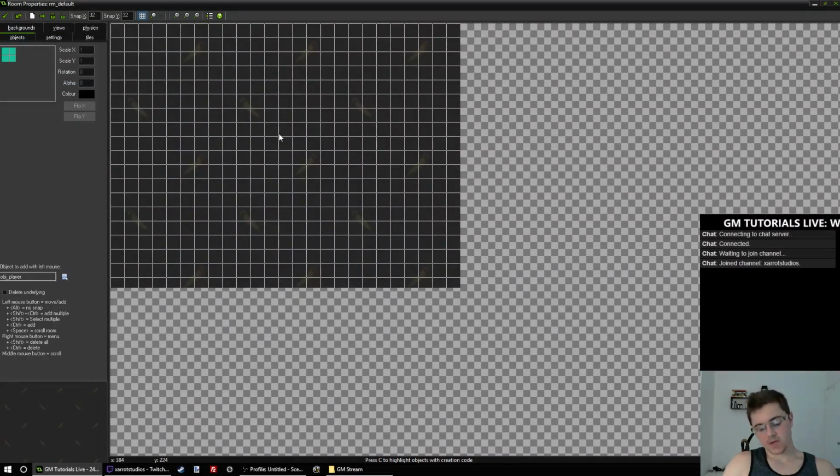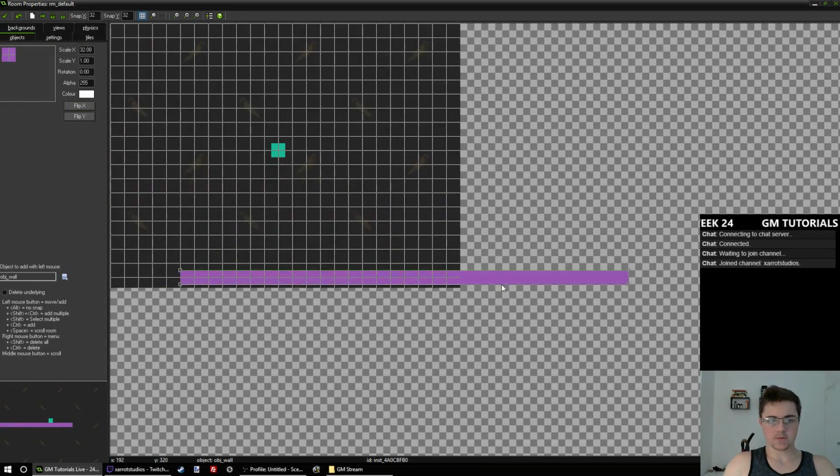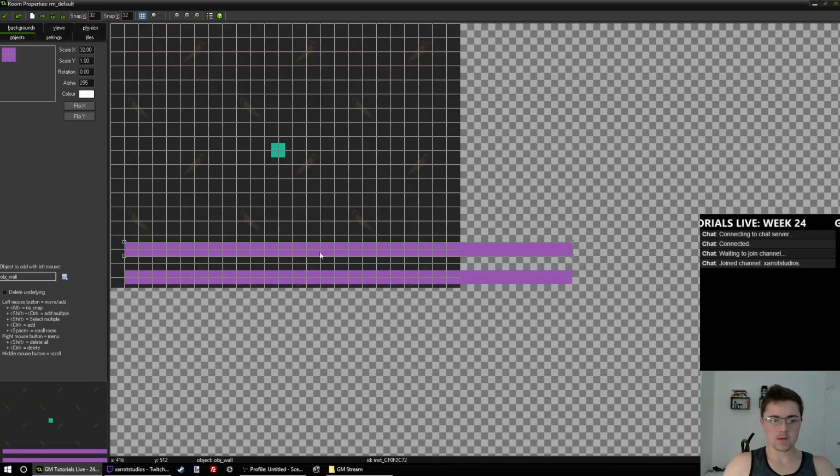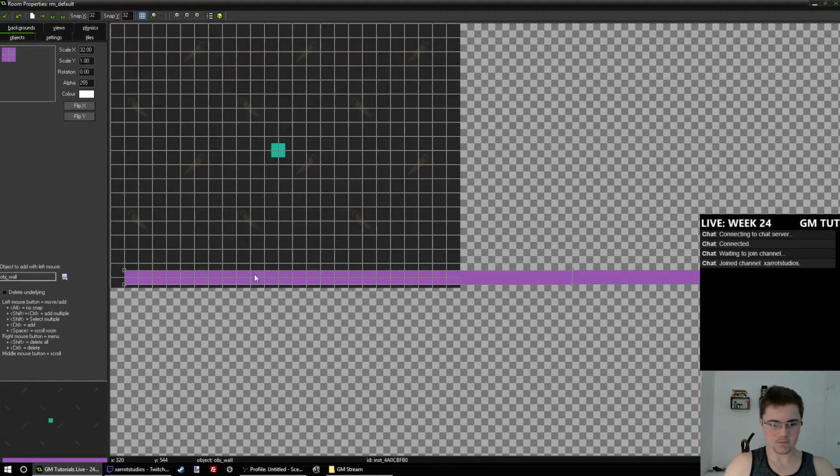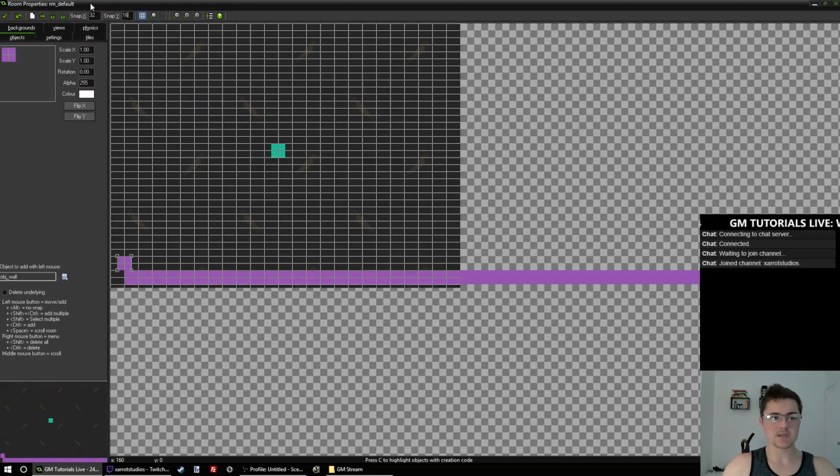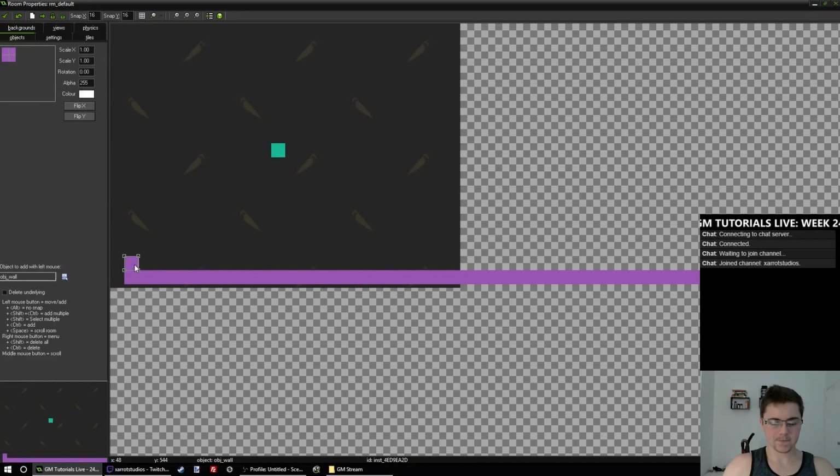So let's build our tiny little map. We'll start with the player, right in the middle. We'll do a big long guy, and we'll do another big long guy. We do 16 by 16 snapping. Scale him to 8, 8.